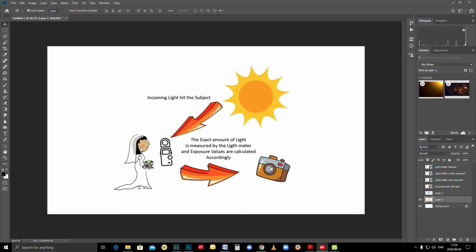In such a case, we need to bring in something like an external light meter like this. So instead of the camera taking a reading from the light that is reflected off or bounced off the subject, the light meter is going to tell the camera how much light is falling on the subject, not reflecting off, but falling onto the subject. And then the settings are sent to the camera. You can dial it in and you will get a very, very good exposure shot from that.